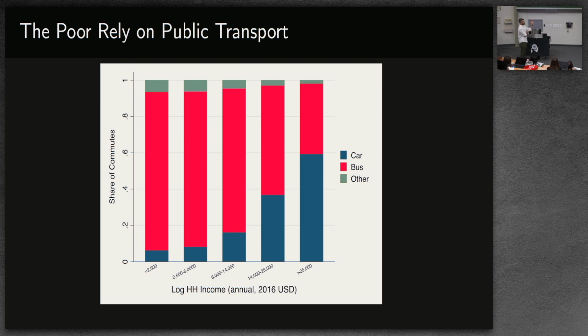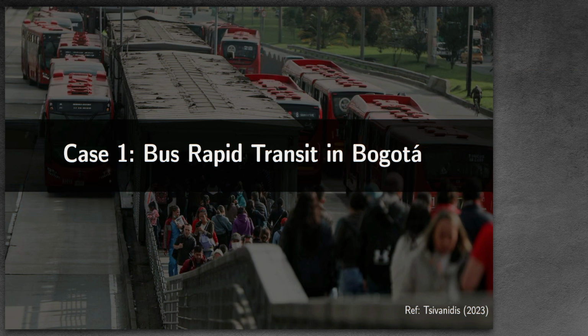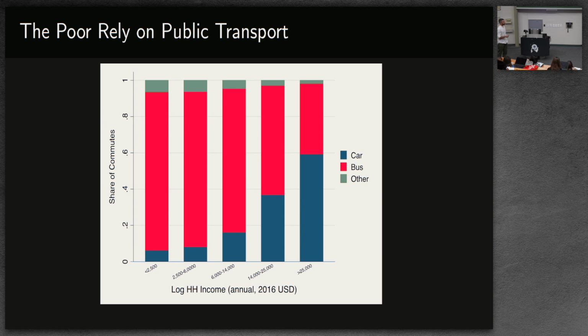So the motivation for this project was not only understanding what are the aggregate effects of bus rapid transit, which many of you Cape Townians are familiar with through the MyCiTi, but also the distribution of the impacts across the rich and poor. Okay, and so what was the motivation for this? If you look in the data, as many of you will know, the poor really disproportionately rely on public transport.